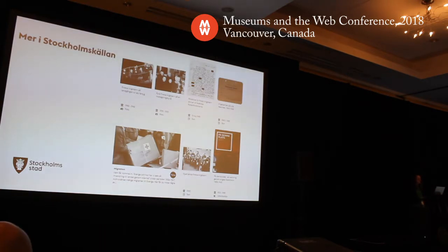You get some other material linked to this picture, some more photos, a letter written by a Finnish war child, an address sticker to keep around the child's neck while traveling from Finland to Sweden, and the picture is also connected to a bigger theme article about migration in Sweden and a book about the subject as well.